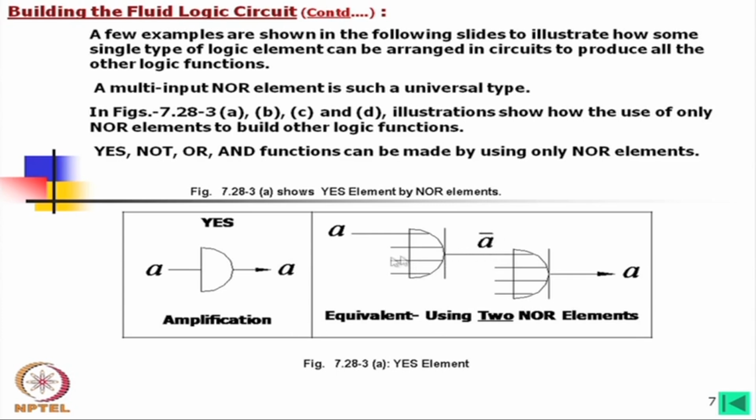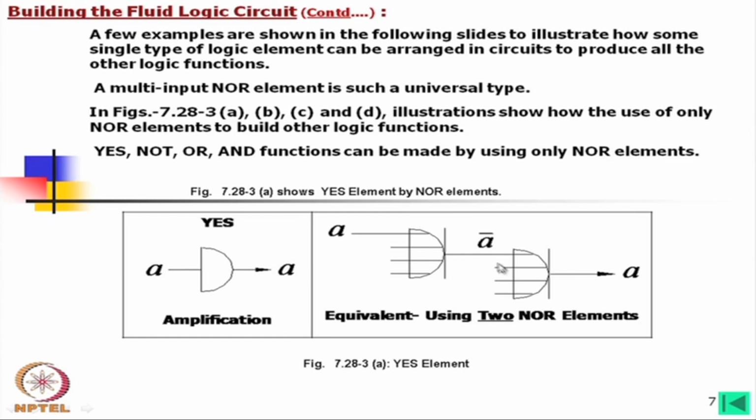And here we have seen that this is multiple input. If you think of the electronic devices, this is a very simple, small element, you will find so many inputs, only one output. In case of fluidic device also you may find there are 3, 4, 5 inputs and then one output. So, we have taken such a device, we do not have this device, but we had this NOR device.